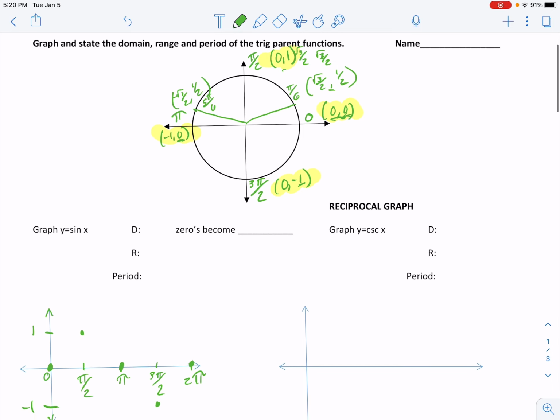Okay? Well, pi over 6 is right about here, and it's at a half. All right? Then root 2 over 2 is 0.707, so that's about here. Okay? So this graph is coming up, and it's going to come back down because here's 5 pi over 6, and it's at a half also, so it's coming down this way. And then we're at negative a half, and it comes around and goes that way. Okay, nice, smooth. It doesn't end. It's got arrows on it. It keeps going. All right.